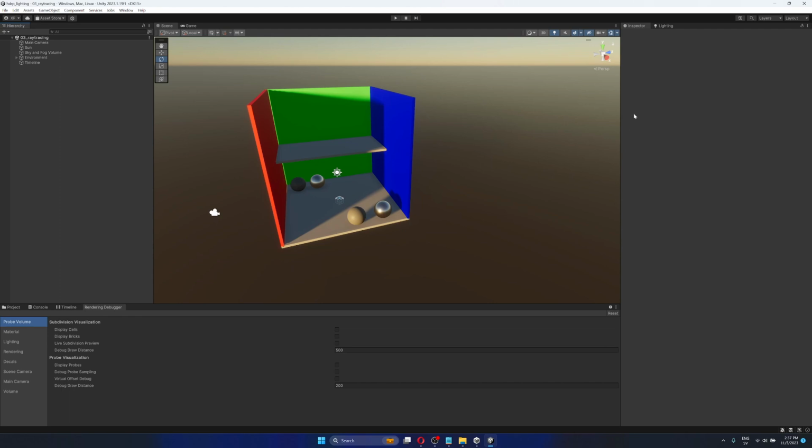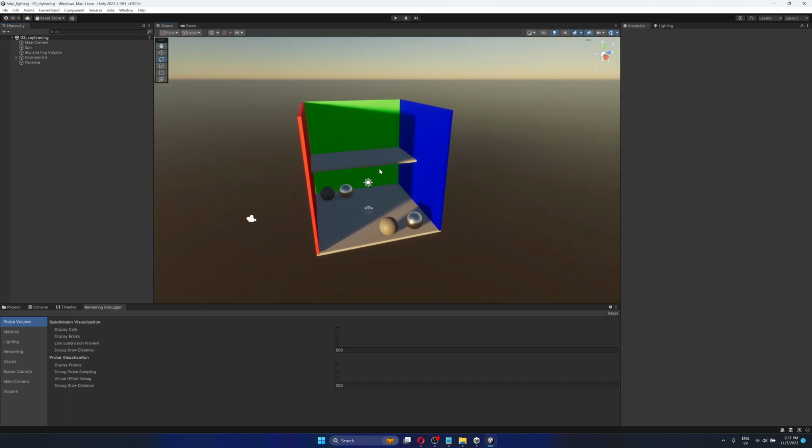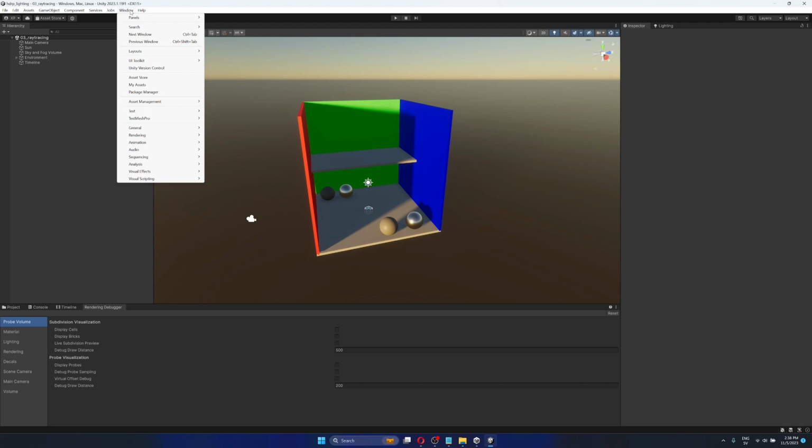Okay. So the first thing that we need to do is enable everything in Unity that is required to be using ray tracing. And the easiest way of doing that is by going to Windows, Rendering, High Definition Render Pipeline Wizard.